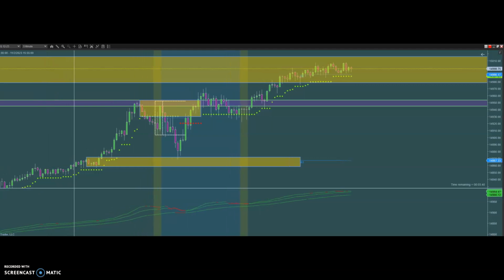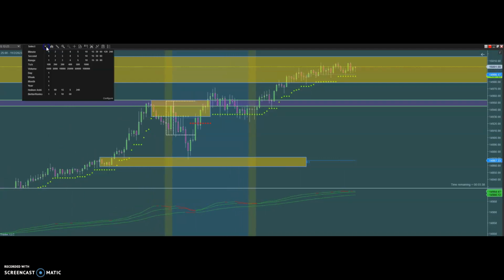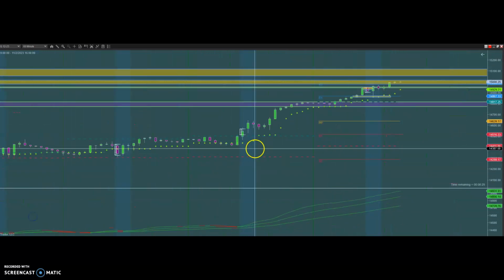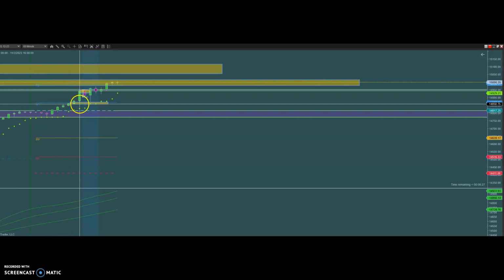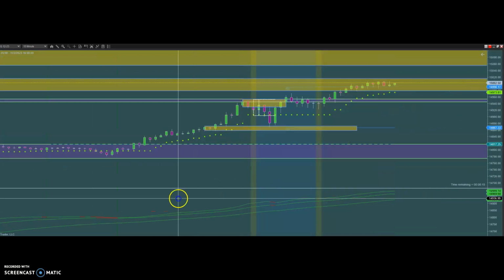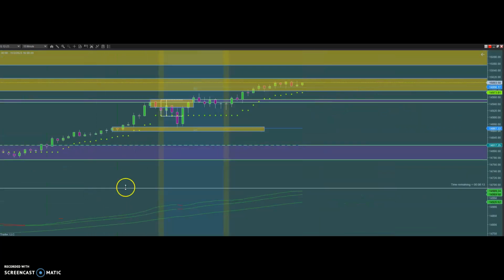According to our strategy of the 60, 15, 5-minute prep work, if you followed the prep work, you were again nice and green. I had a floor here and a ceiling on the 60-minute chart, dropped down to the 15-minute chart and started looking for a supply and demand zone. Going into the New York session, she created a supply zone, went down there and sought out the 15-minute demand zone and could not break below.